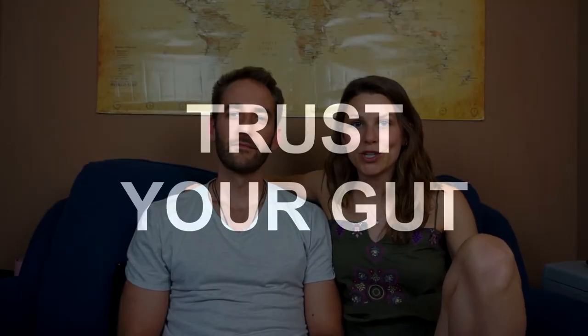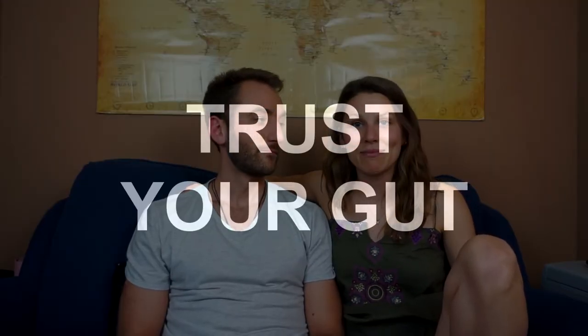Overall, being able to trust your gut is key when you travel. We've been fortunate that our parents instilled in us the sense of listening to your intuition. Being aware of your surroundings and trusting that gut feeling will save you from some pretty rough situations. It's okay to take risks every once in a while, but ultimately your gut is going to save you in the end.